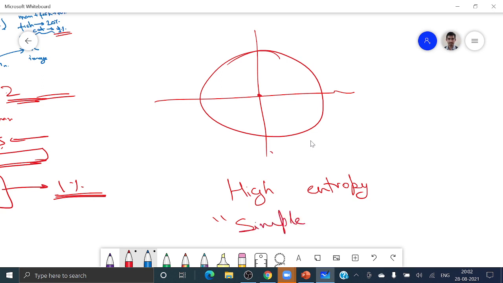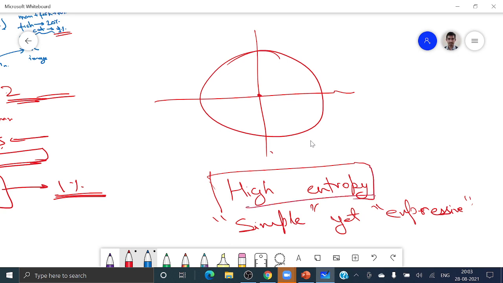So yeah, exactly what Arpan said. When Arpan says simple yet expressive, I think the Gaussian is by definition the most expressive of all the distributions. And if you want to Google more about this, you can Google why is Gaussian the highest entropy distribution with finite variance. So there is a very mathematical explanation for this, which I'm not familiar with, but that's the term to Google for if you want to figure out exactly why Gaussian.